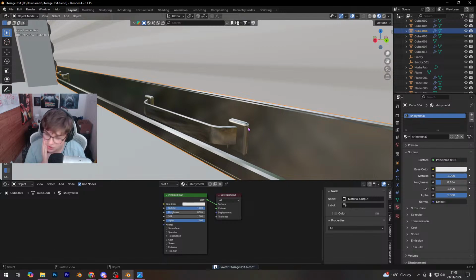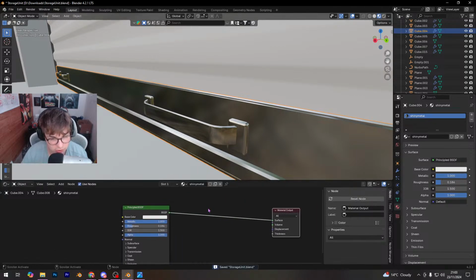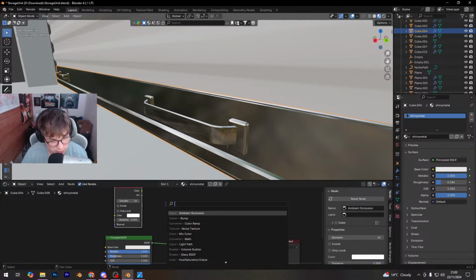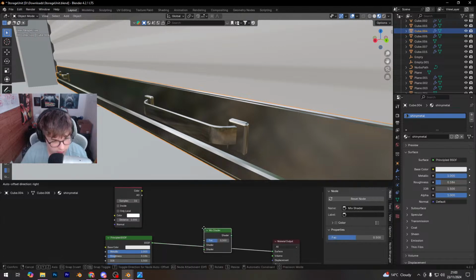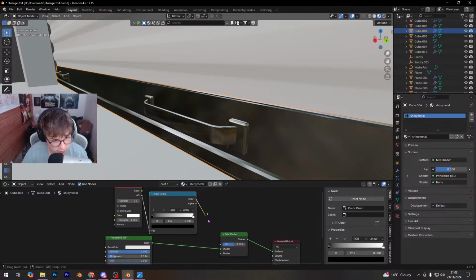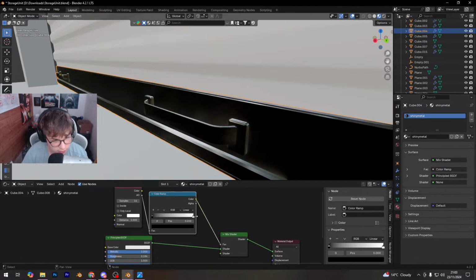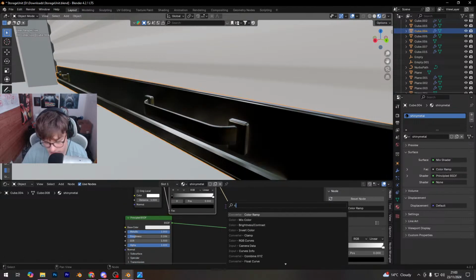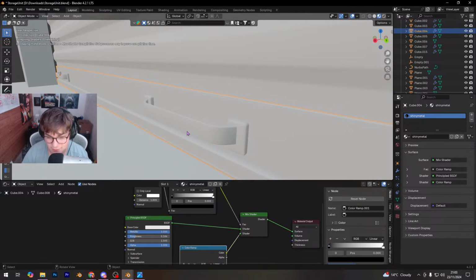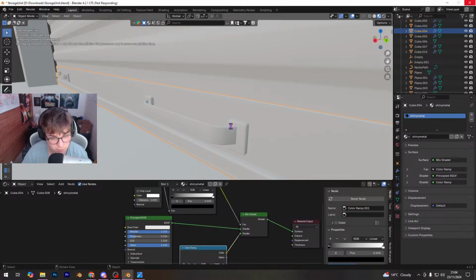I might add ambient occlusion to this. Yeah, I'm going to add some ambient occlusion because this is going to look too perfect if not. Let's add a... I've not done this in a while, so I can't remember. Shader, color ramp. Oh, there to there, there to there. Let's add a color ramp here to change the color of it. This is all crazy stuff to me. Oh no, don't crash. Might have crashed.